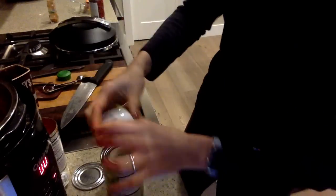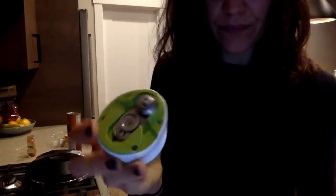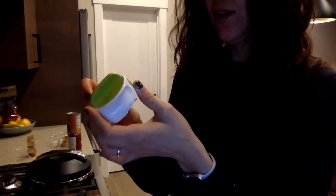I don't know if you've seen my previous videos and how I used to fight my can opener all the time. So I have a new can opener now. We're not in love, but we like each other a lot more. And it's actually a really handy little guy. I'll show it to you in a second. I had bought it for camping and then ended up liking it more than the other one I had. This is the whole can opener. Who makes this? Joseph. I like his stuff. I hope it's a him. Yeah, I like it a lot. I think I got it on an Amazon Prime deal.